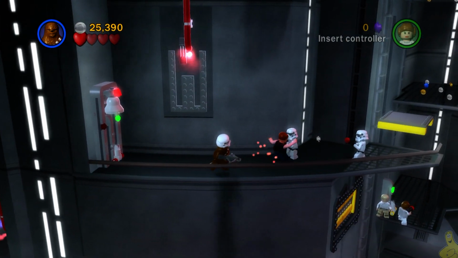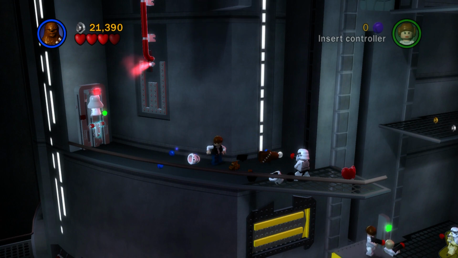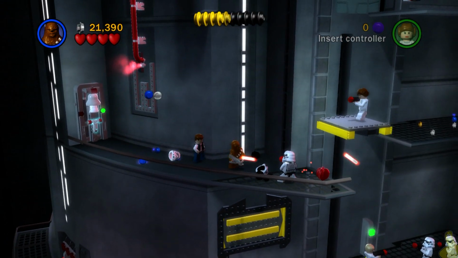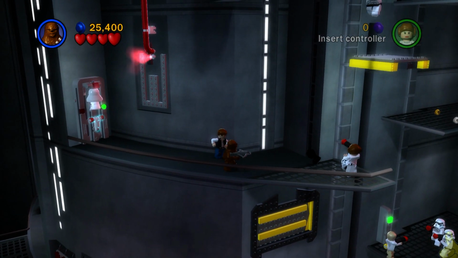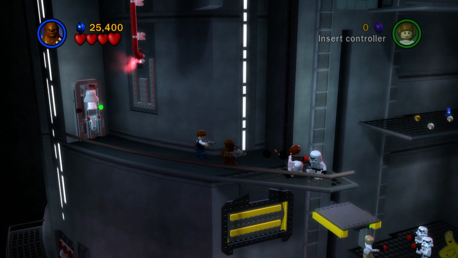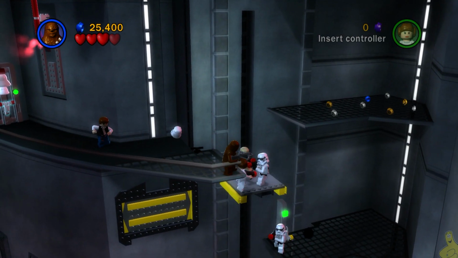Now, keep in mind, one shot from a stormtrooper gun will, well, in that case, it took me all the way down because I had no hearts left, but it will remove the stormtrooper hat if you've used the old hat dispenser. And let's see here. So I definitely recommend taking out this group. I think there's like 10 of them. I don't think there's anything you can do to slow them down.